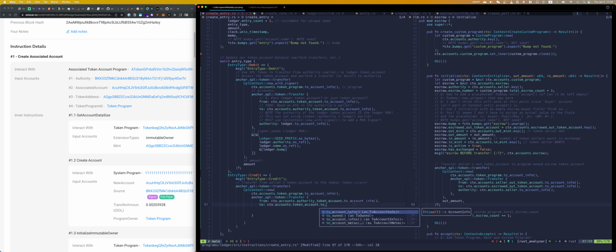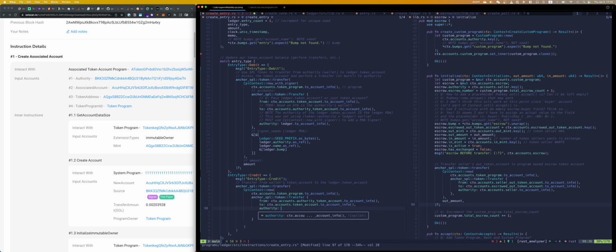And we need the to account info, something like that. So this is an ATA, an associated token account, and then the authority on this transfer is basically who's allowing this.